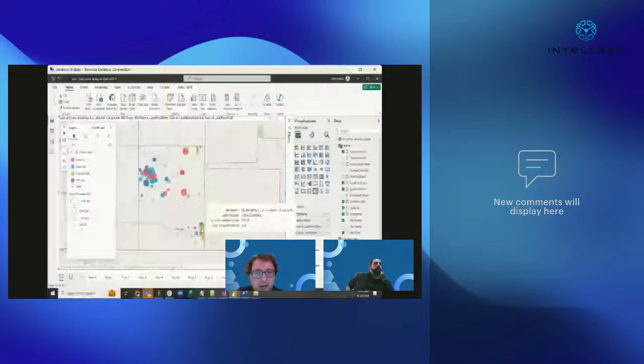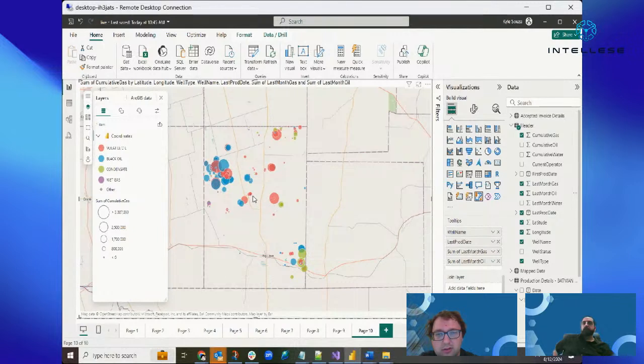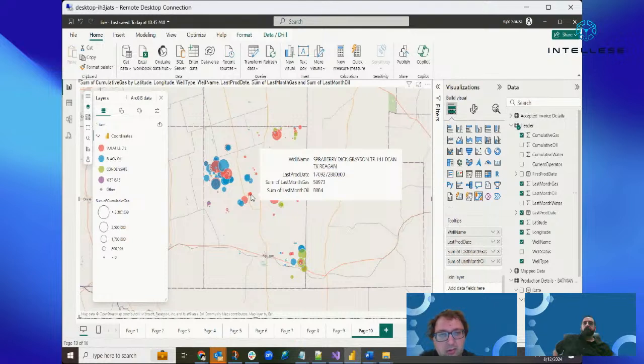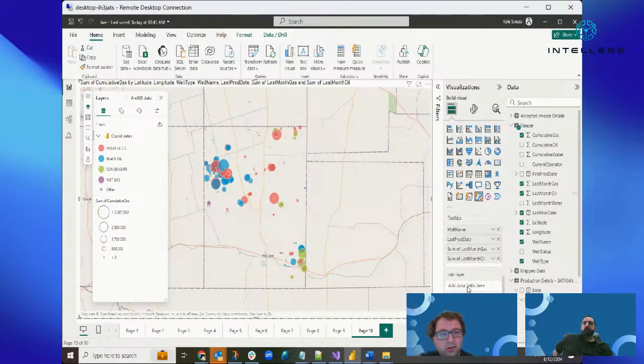And now I can see, okay, my Nightwing E23 well, here's what it produced last month versus the Sprayberry Dick Grayson. Here's what it produced. Come up here more north, we get our Dark Knight B17. So you start getting some tooltips here, and you can do this join layer.